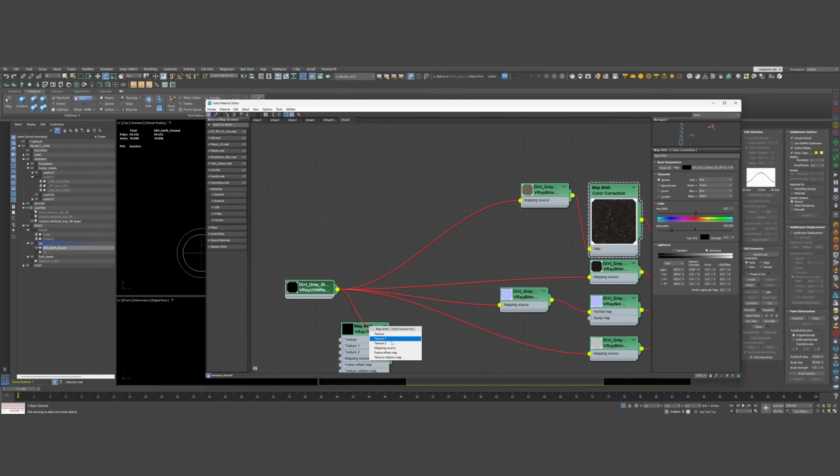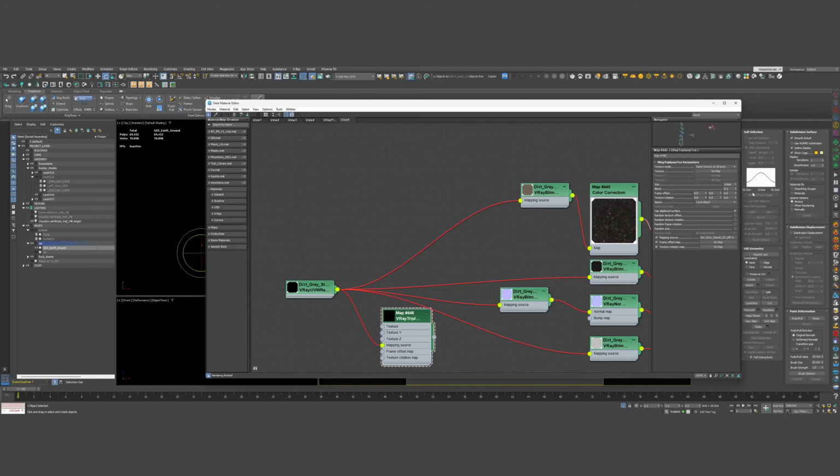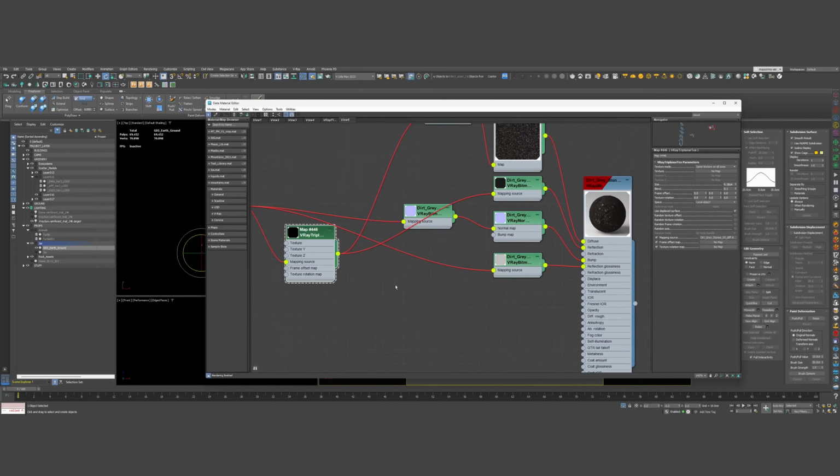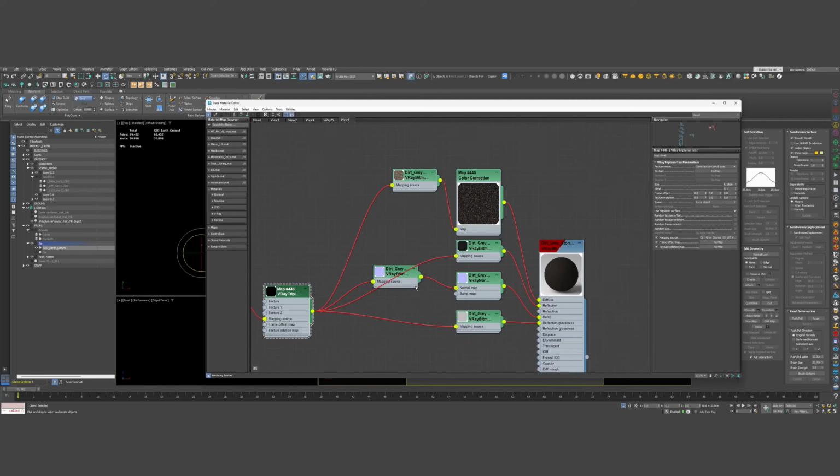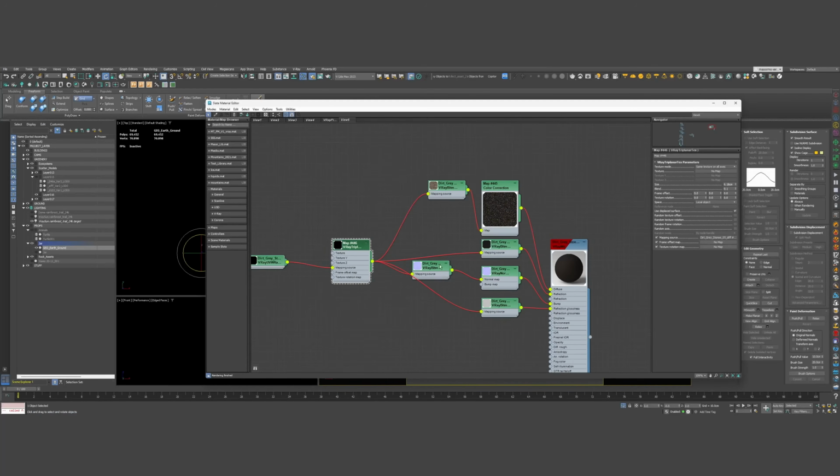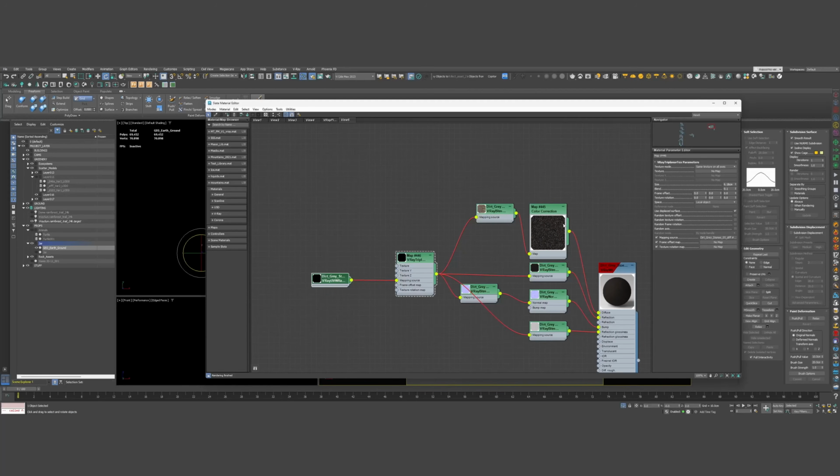That's the setup. Color corrections, what I'm doing here. It's also a good time to edit poly.